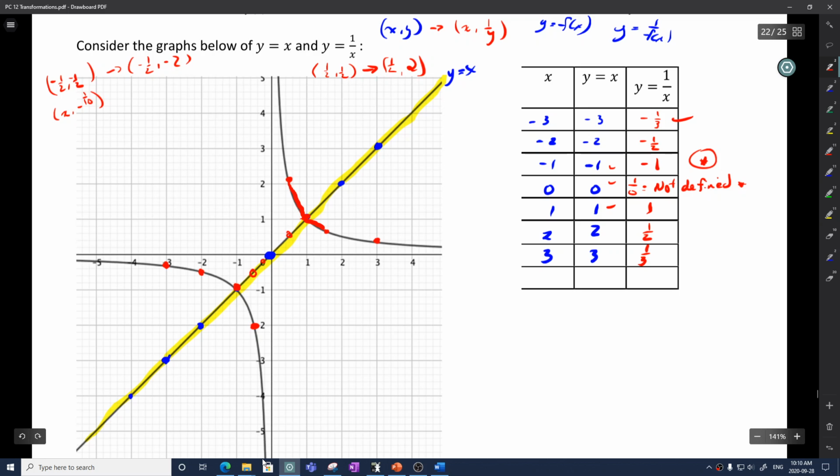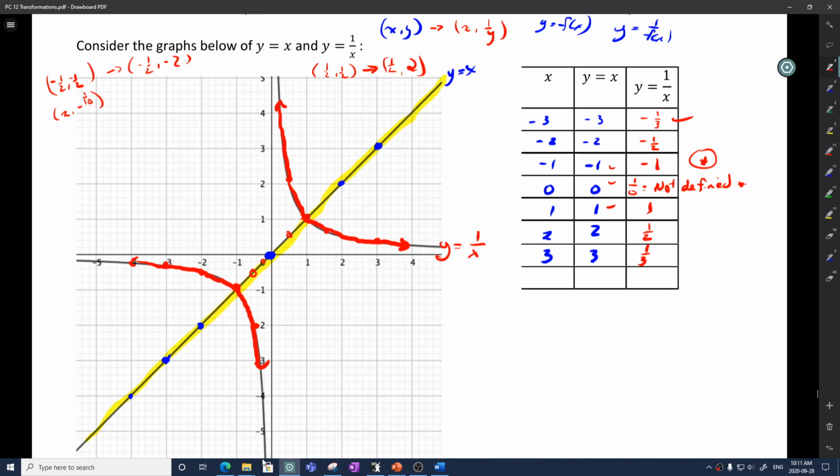Now I've graphed this already, so my job is super easy. It's continuous, so I'm going to put arrows there. And it goes up like this. It's fabulous. Oh, this is looking beautiful. There we are. The red is y is equal to 1 over x. I have graphed the reciprocal function.